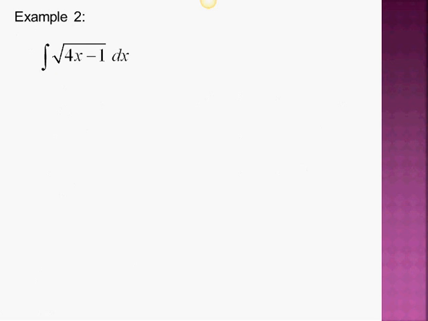All right, so we have the situation here where my inside is 4x minus 1. So I'm going to say, okay, that's going to be u. Therefore, du would be 4 dx. The problem, however, is that I do not have a 4 inside. But what I could do is put a 4 inside and balance it by putting a 1/4 on the outside. Constants allow me to be able to do that.